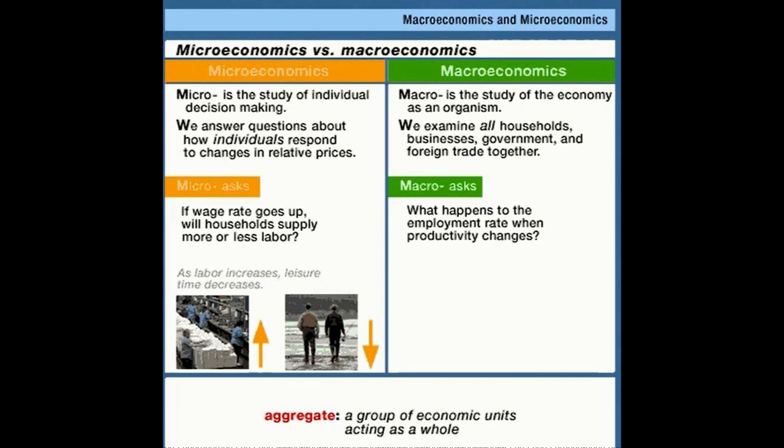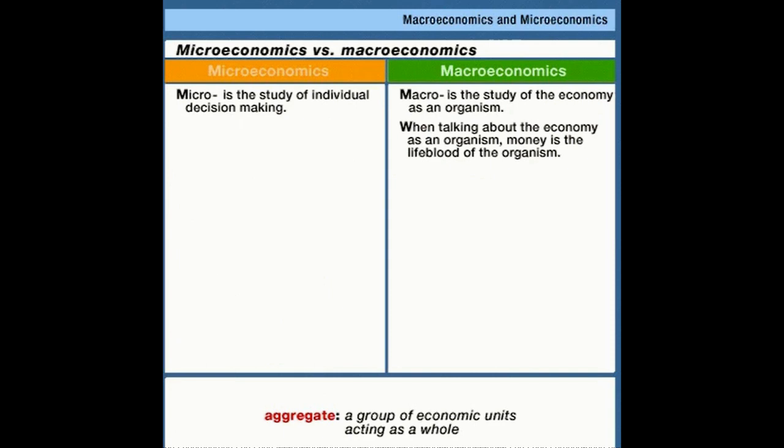Now, I know I told you before, probably, that economics isn't about money. Well, that's only partly true, because once you're talking about economics as the study of the economy as an organism, money is the lifeblood of that organism. And whenever the Federal Reserve creates and prints and puts into circulation more money, well, people have more in their bank accounts and they can compete more aggressively for goods and services in the market. And that will probably, in fact, most definitely, have an influence on the price level, as well as the ease of getting credit and a loan if you are a business that wants to expand. Macroeconomics does study money, and it looks at how the Federal Reserve's activity in the economy, the creation and circulation of money, influences the price level, which in turn may influence businesses' investment decisions and household purchases.